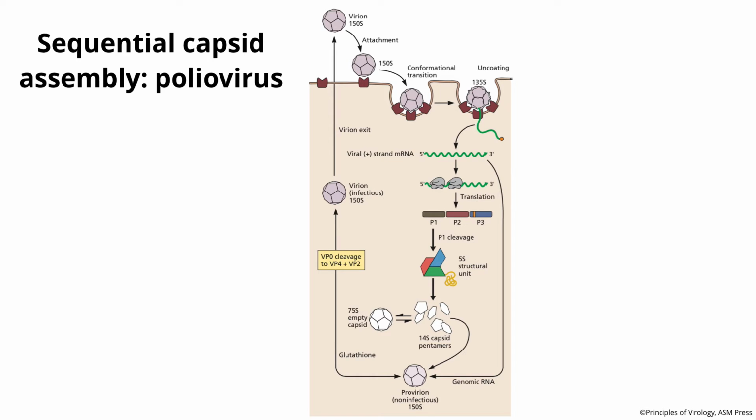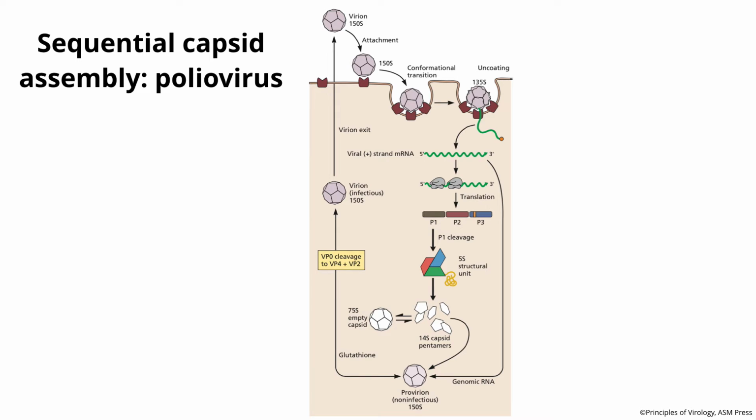Let's take a look at the whole life cycle of poliovirus now to show you how this works. We've talked about how the virus attaches to receptors, how the receptor binding itself catalyzes RNA release into the cytoplasm. We talked about RNA replication separately, but today we're going to look at translation of the mRNA to a polypeptide. And remember, it's made into a polyprotein which is cleaved by virus proteinases. One of the subunits is the P1 precursor of the structural unit. We just saw how that folds and is cleaved. Here it is, the 5S structural unit.